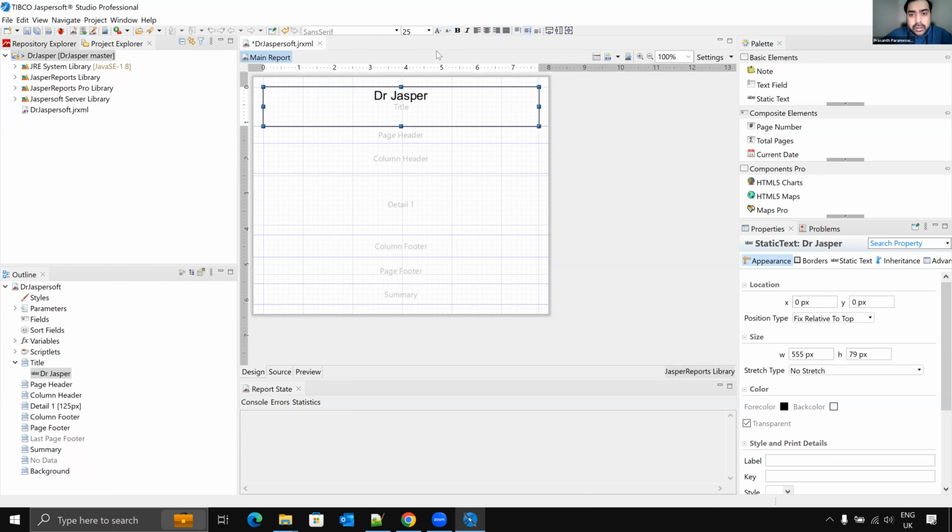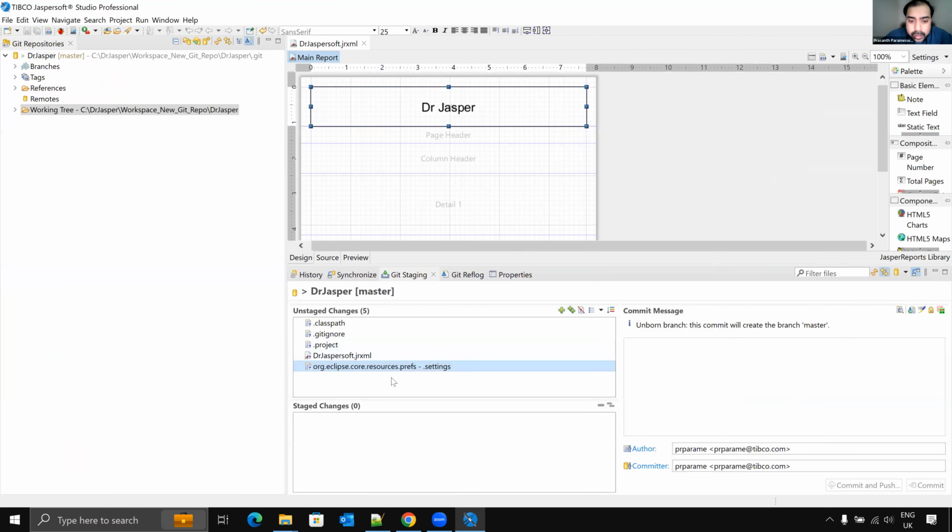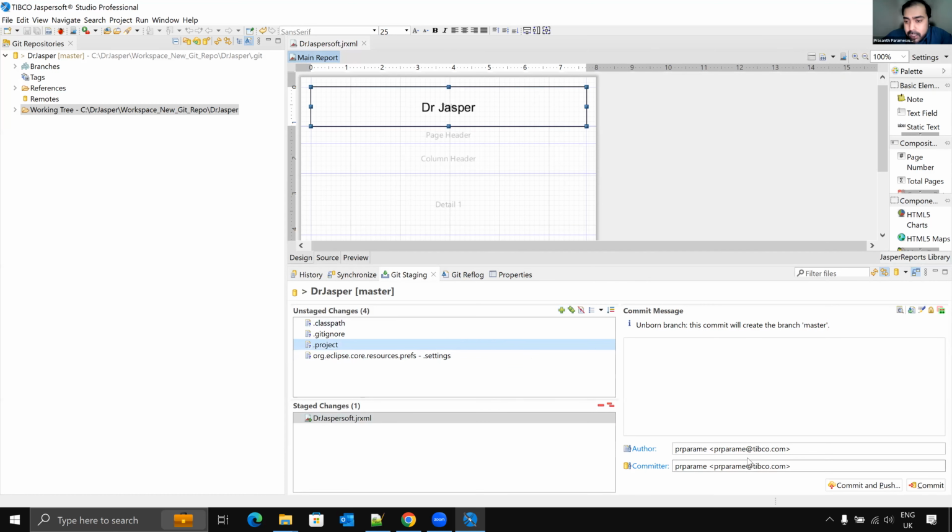Okay, so now you can actually commit these changes, but what if I'm trying to click on commit and push? You don't have any remote branches for this, right? You only created a local one, so you don't have any remote branches at all. So say I'll directly go and click on commit and push.